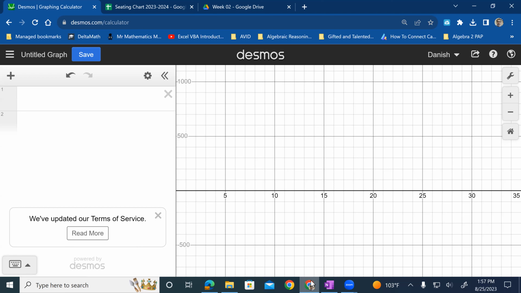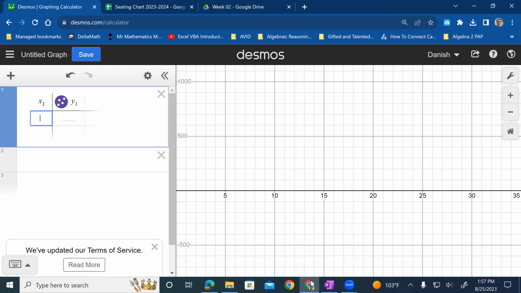But can we figure out what are the X and Y for each and every dot? Yes, let's do that. Look at this. We have a plus sign here in Desmos. If you click on that, you will see the table here. Agree? This is a table that you're going to bring into your Desmos. Let's do this. Hit the plus sign, this one, and add the table in your Desmos.